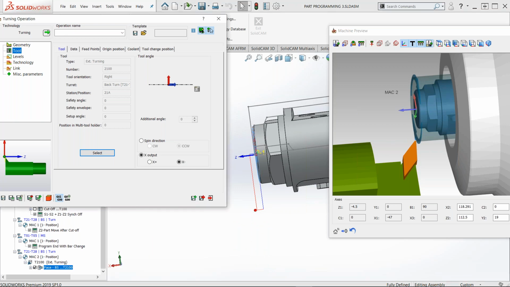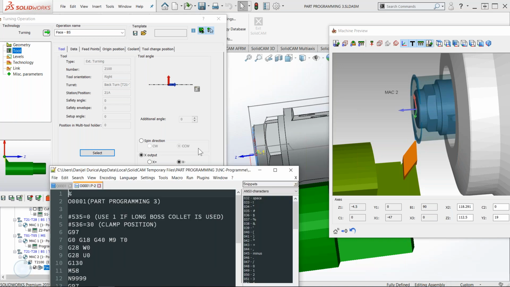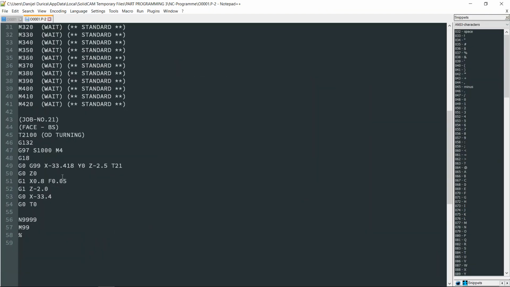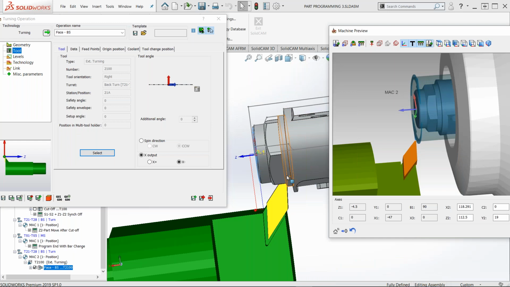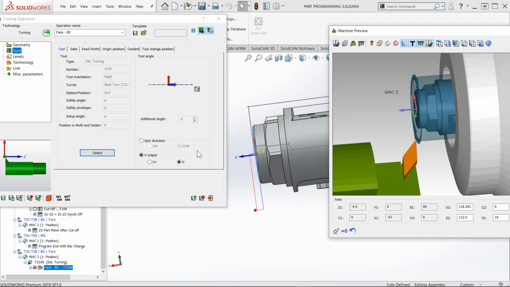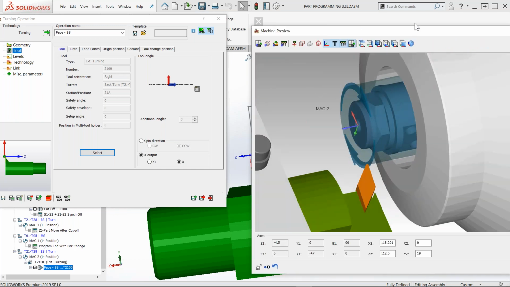And also, if you generate now the G code, I'll just generate the G code, click OK. Let me just show you here. All right, let me just move it over here so you can also see it. So what we have here now is the output that gives us X negative, yes? So this is a very important feature regarding turning on the back side, yes? And also the customer, you don't need to worry about spin direction. It is automatically handled by the post-processor itself. And also you can see it here in the interface, yes?